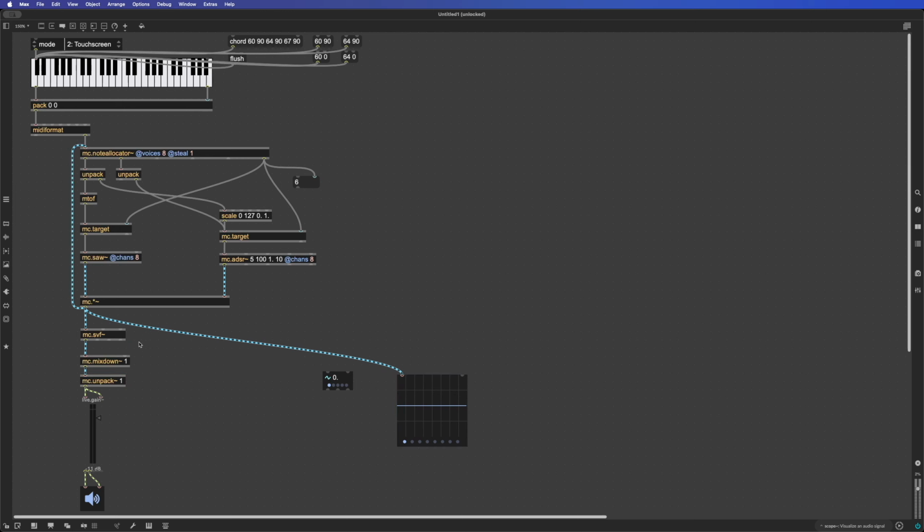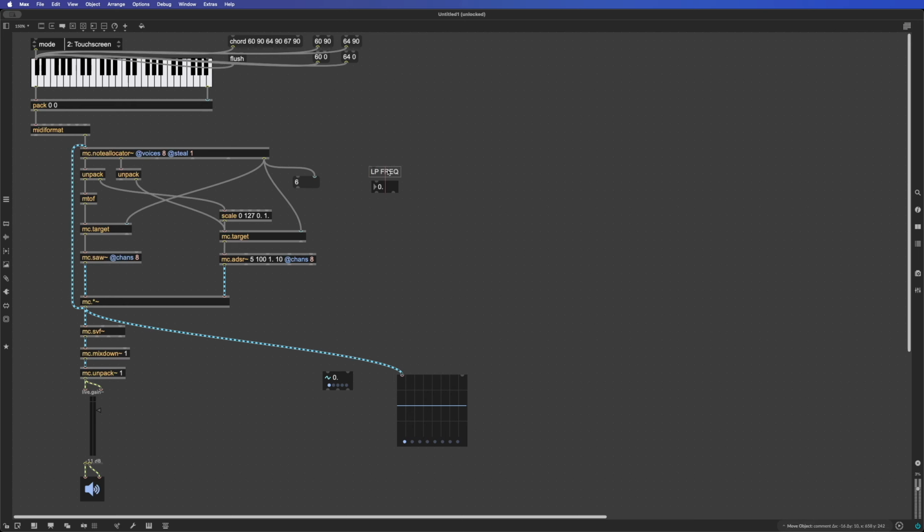And what else do we want to do here? We don't need to worry about the channels attribute again, because this is all downstream from our SAW and ADSR. And it's the second inlet, the cutoff, that we're going to be modulating. So let's start off by just creating a float box. This will be representative of the center value of the frequency. So let me just create a comment and say low pass frequency.